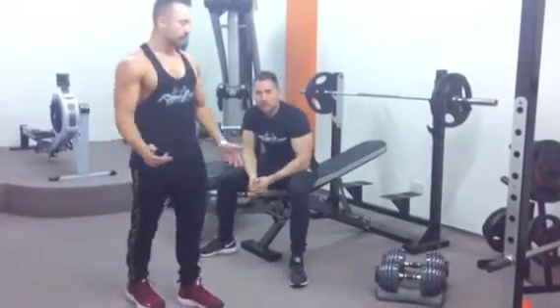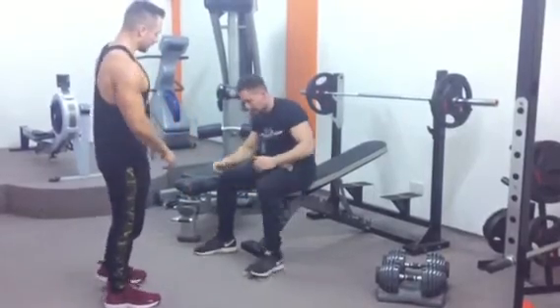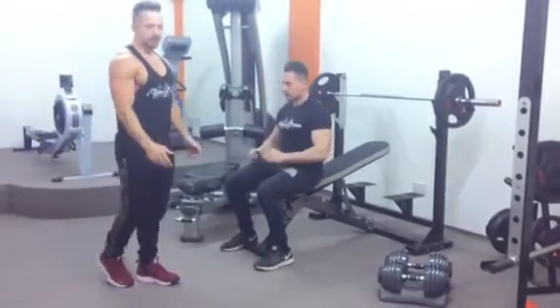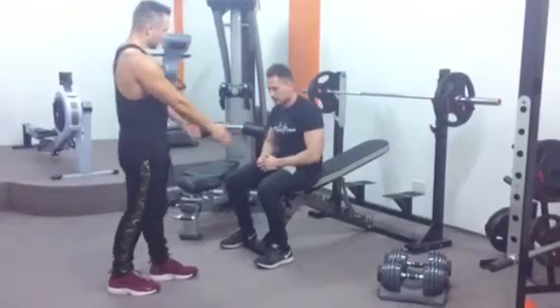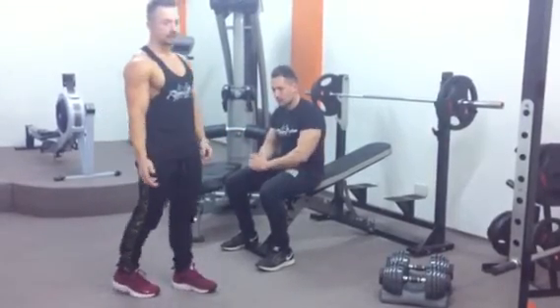What I'm going to do is quickly correct the form. If you notice with Gavin — put your feet back into position. You have one foot kind of splayed out and one just tucked in. A lot of people have it either way. You want to drive your two heels behind, into place — driving your heels into the mat. That's going to help stabilize yourself.